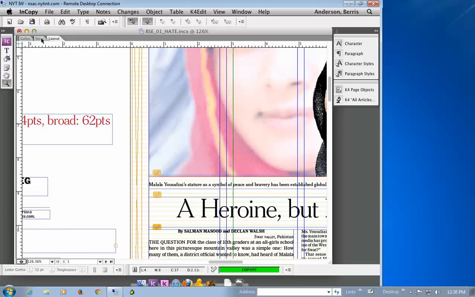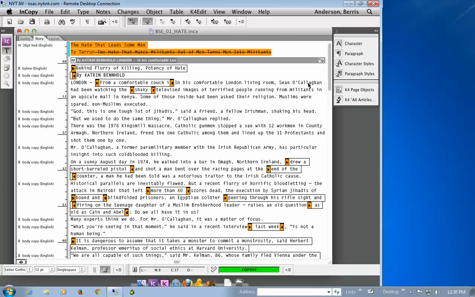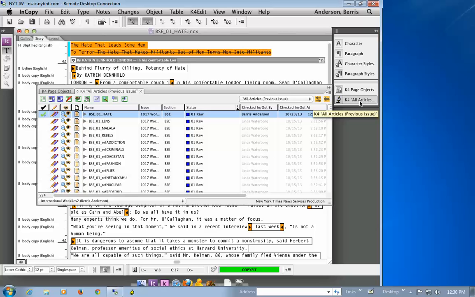Okay, let's just assume that you're done editing this article. Let's go back to our query palette. Make sure you find the story that you have checked out. You'll know that the story is checked out by a green check mark.